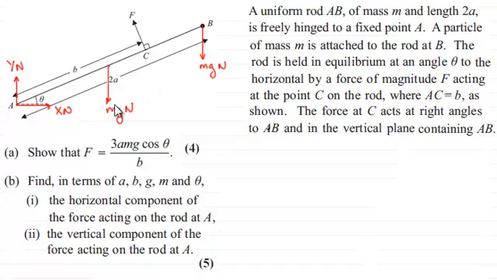And we also discussed the forces acting on this hinge here where the rod was attached. I split it into two components, a horizontal component of x newtons and a vertical component of y newtons. And that y newtons force could either act upwards or downwards. At this stage, we don't really know. It's up to you whether you put it up or down. But these are the forces essentially acting on the rod. And we found out that this force F was equal to 3amg cos theta all divided by B.